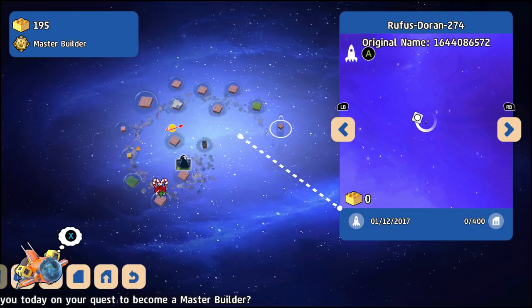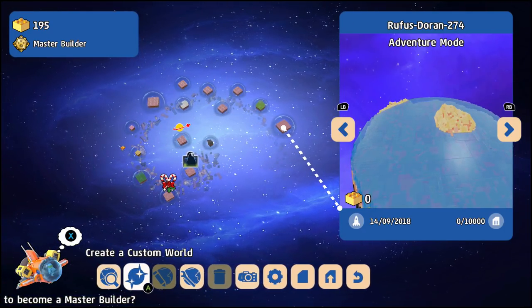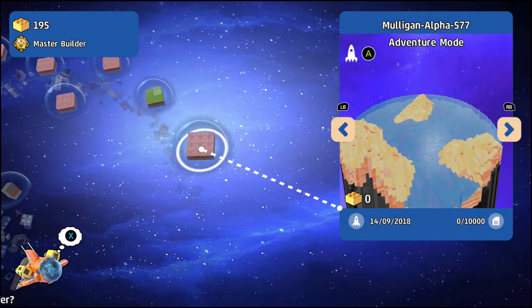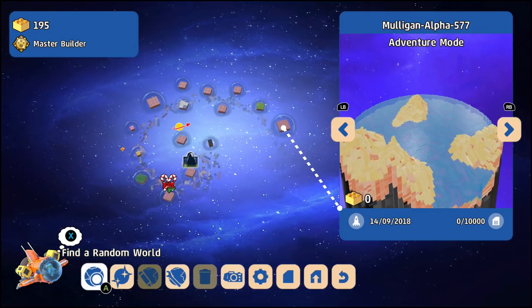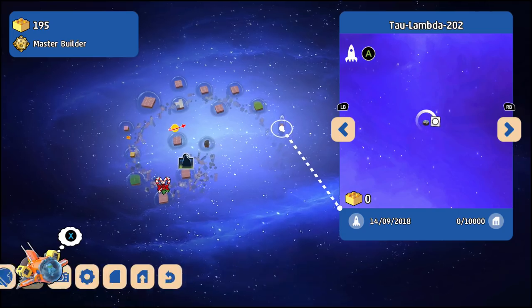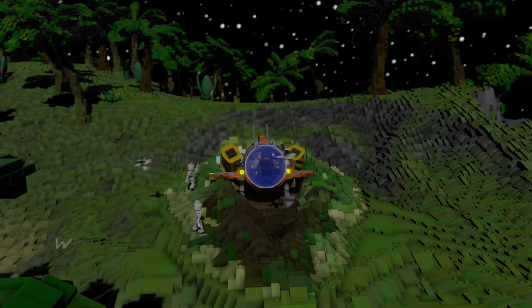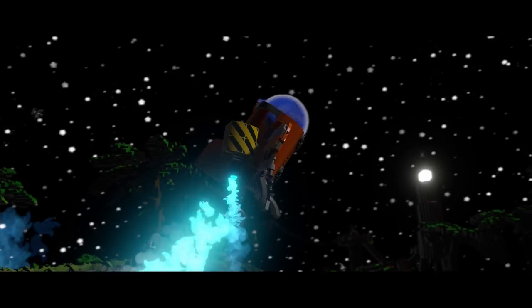Because you know what we're gonna do? Oh, that's not gonna work. Create a custom world. Should still be the same. That's not gonna work either for me. Create a custom world. Alright, that's a little bit better. So anyway, as I was saying, you know what we're gonna do? We're gonna walk like an Egyptian.